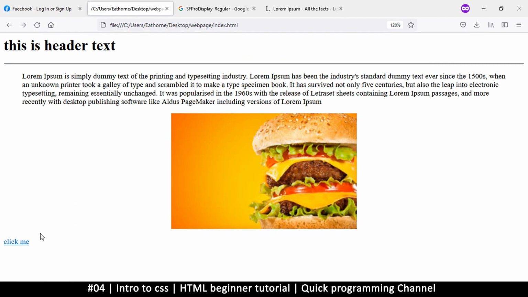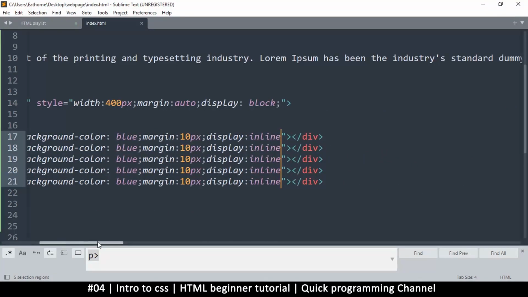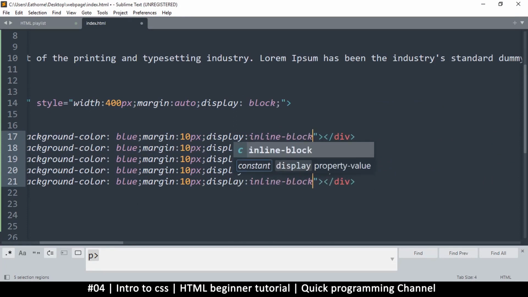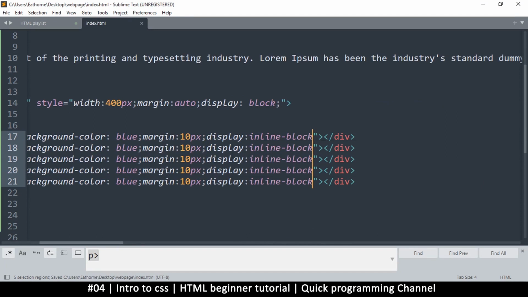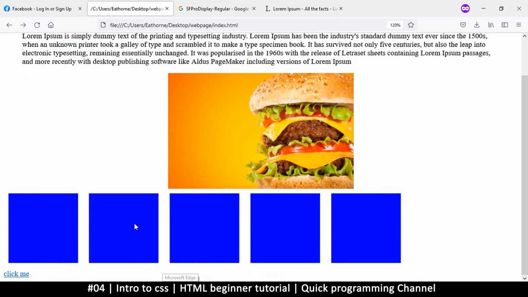That's because it's adjusting to the amount of text inside the box. Now, since these boxes have 0 text in there, they've just shrunk to 0 pixels. This is why I can't see them. But if I say inline block like this, inline block is one that maintains the blockiness of it, but still allows it to be viewed in line, meaning that it doesn't take the whole width of that row. So if I say inline block, it's like a combination of both, so it's going to be like this. So they still move to the other side as an inline element, but they maintain their blockiness and they don't follow the content of the box itself.